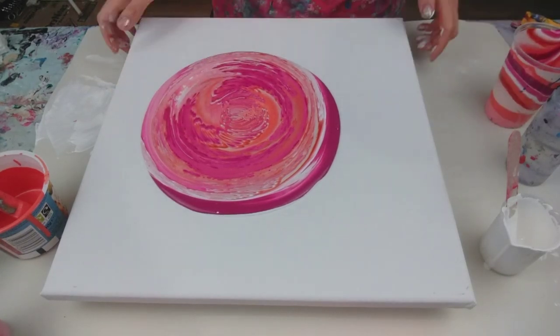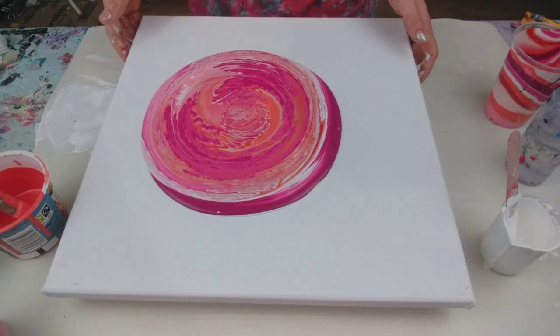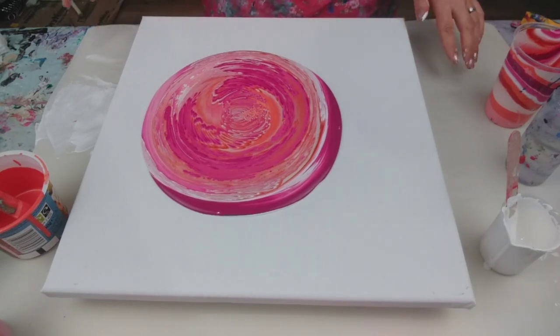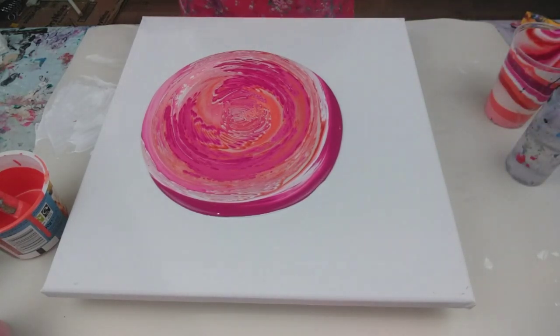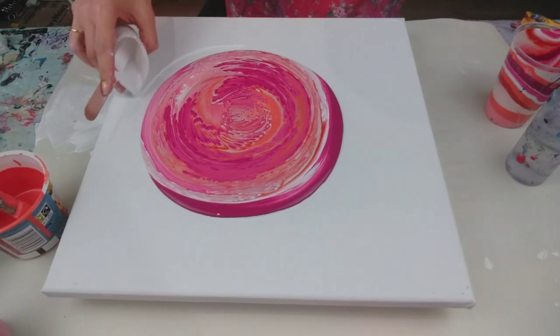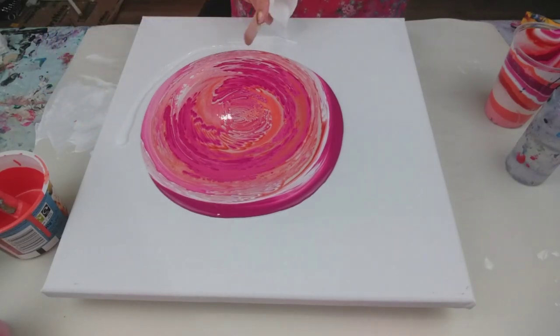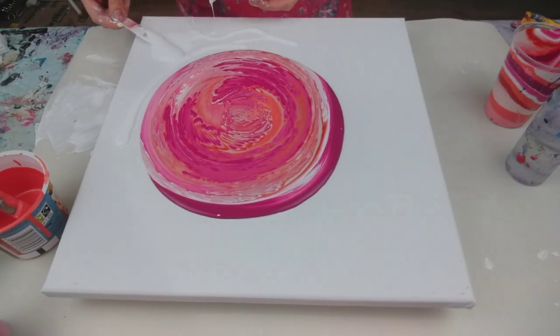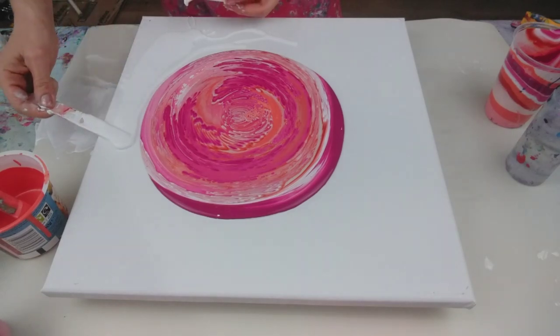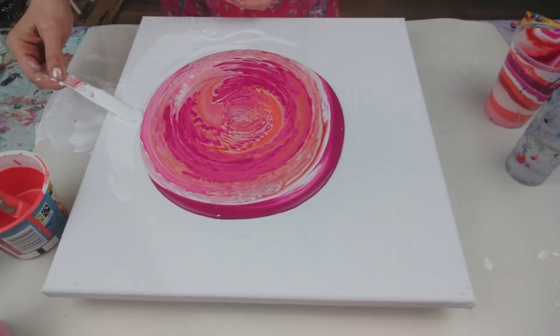Wow. Oh my goodness, I couldn't be happier with that. That is amazing. Look at those colours. Oh wow, I'm absolutely over the moon so far. I'm going to put some flow extender down here because otherwise it's just going to roll over itself. In fact, I think I'm just going to cover the canvas in some thinned out paint, just some thin flow extender now.